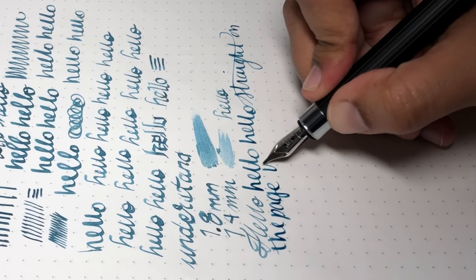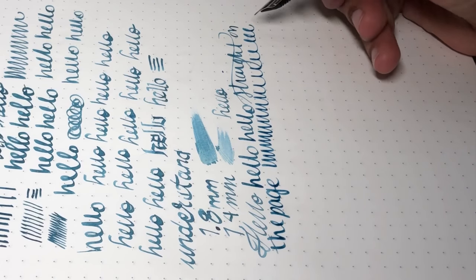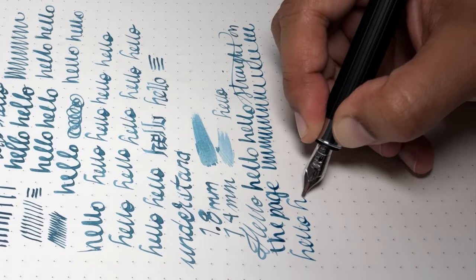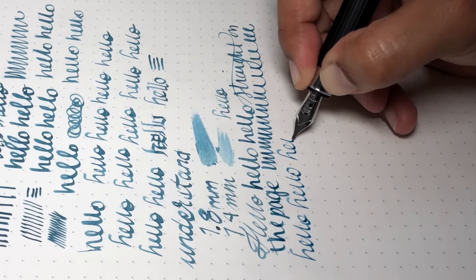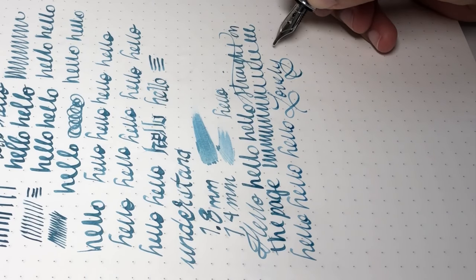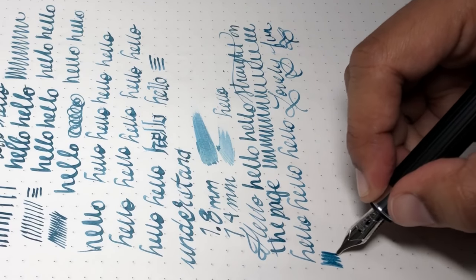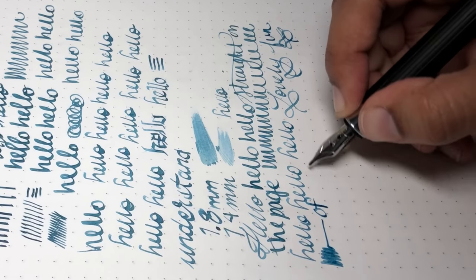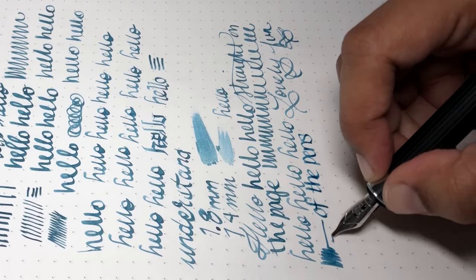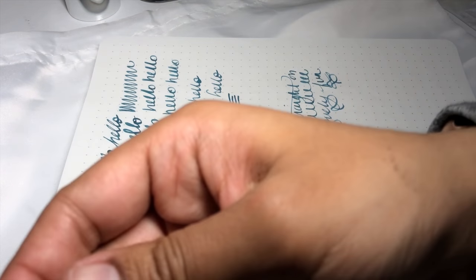It's working out okay right now, but I did just prime it. I have the feeling the 1.8 is the most finicky in terms of using it as a stub. This one seems to be a little more forgiving. Okay, I don't actually know what I'm writing. Just nonsense, basically. That's the 1.4.